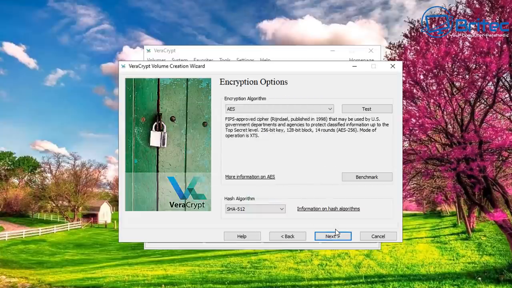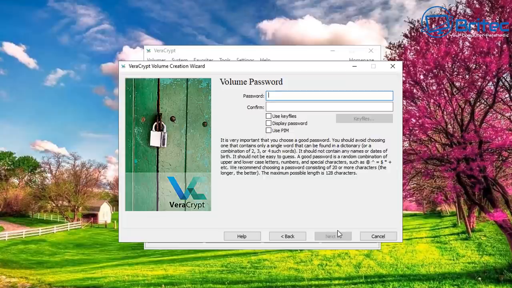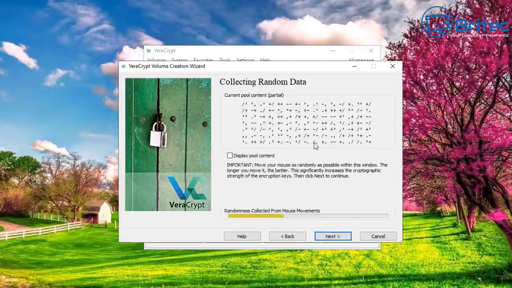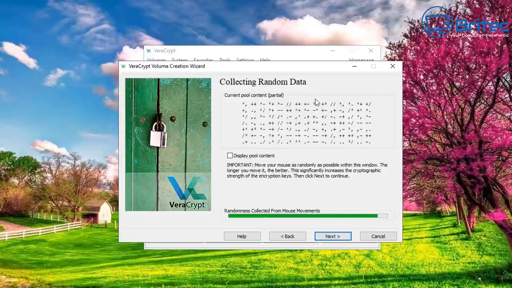And again, once we go to here, you can see it's asking for a password. Now we need to put a nice strong volume password in here. This will be the password that you're using to gain access to that partition or whatever it is that you're encrypting. So let's go ahead and put in a password. They need to be the same, obviously. And you can use a real strong password generator. It'll say the password is too short, and now we can move this around here. So I advise you to use good, strong passwords.